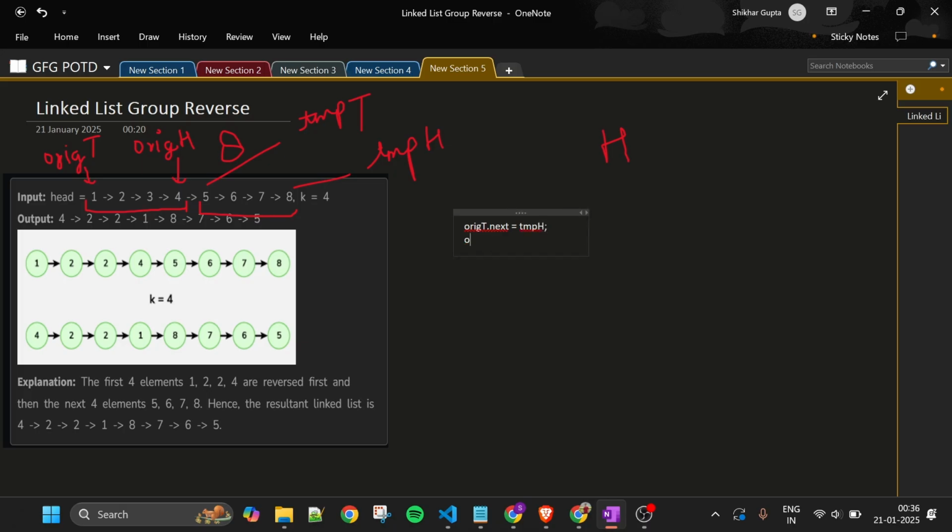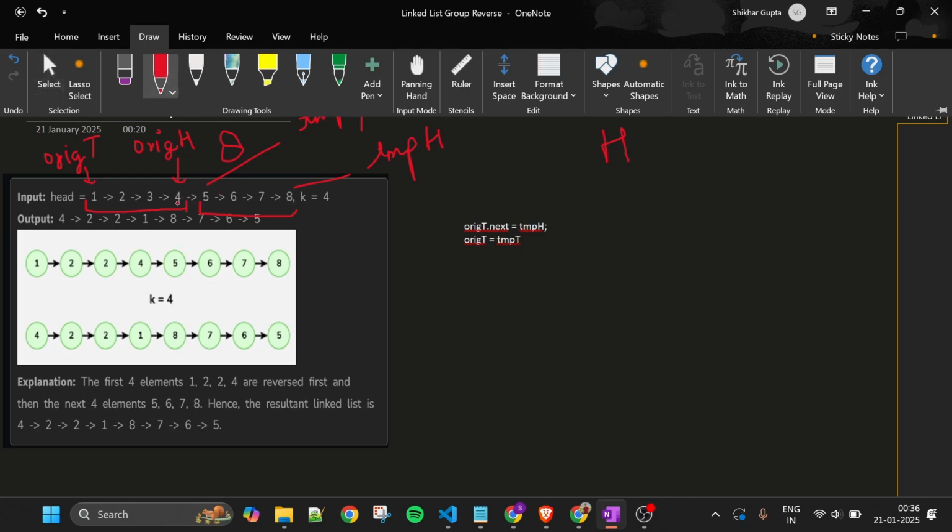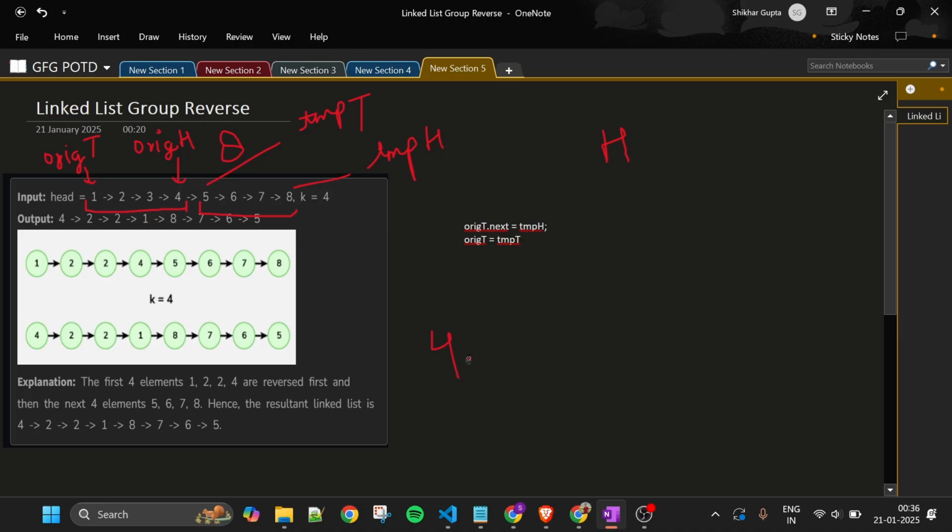And now I will update original tail is equal to temporary tail. After doing these two lines, look, this linked list is reversed. Original head is 4, and 4 3 2 1 is my current linked list. Now 5 6 7 8 is also reversed as 8 7 6 5.